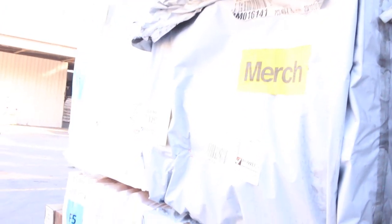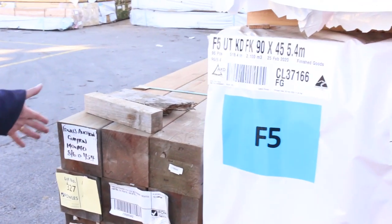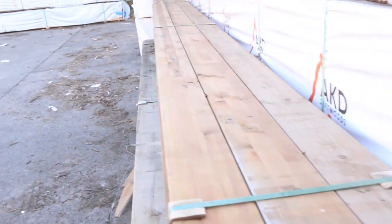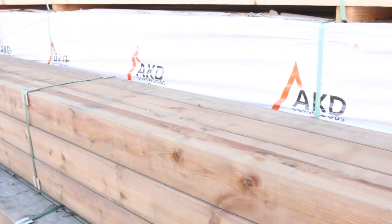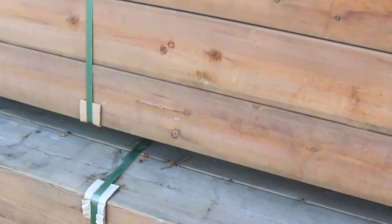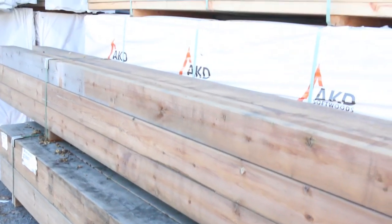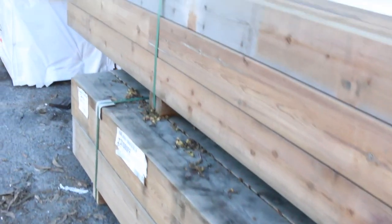More treated pine — have a look at these huge posts. Last two packs now. We've got a pack of 140x140 red Baltic in-ground posts: a nice pack with 8 at 6 metres and 1 at 5.4 metres, which will probably sell for around $40 odd a metre. And down the bottom, lot 328 — the massive 190x190s, which are probably going to be around $60 to $70 a metre.